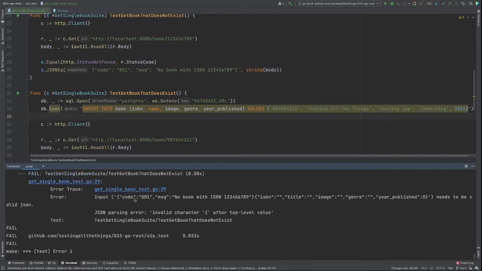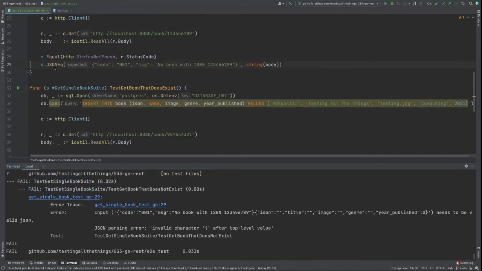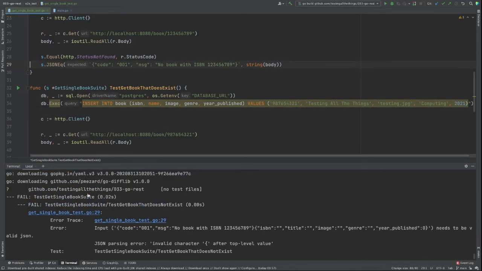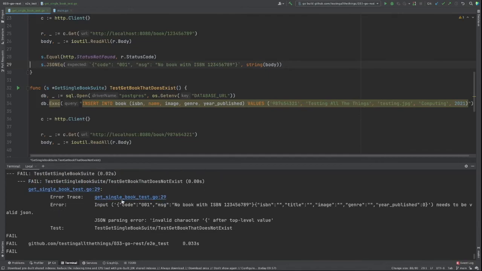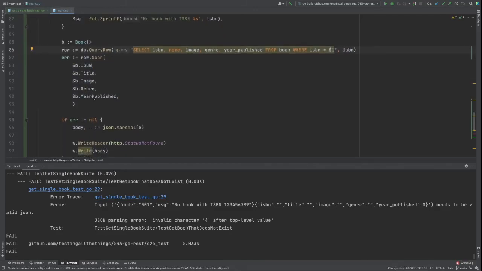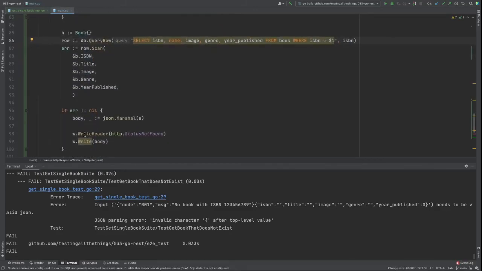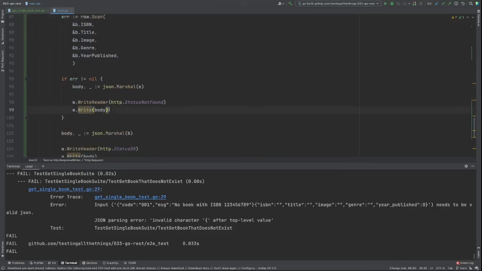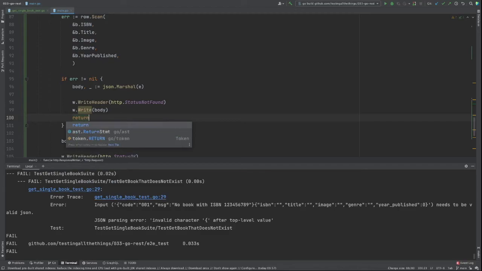Okay. So yes, we're now failing here. Getting the right header, but the body is the wrong body. So we'll go back to our main and have a look at that. So the status is being written and the body's being written too, so it's very simple. We just need to have returned here.